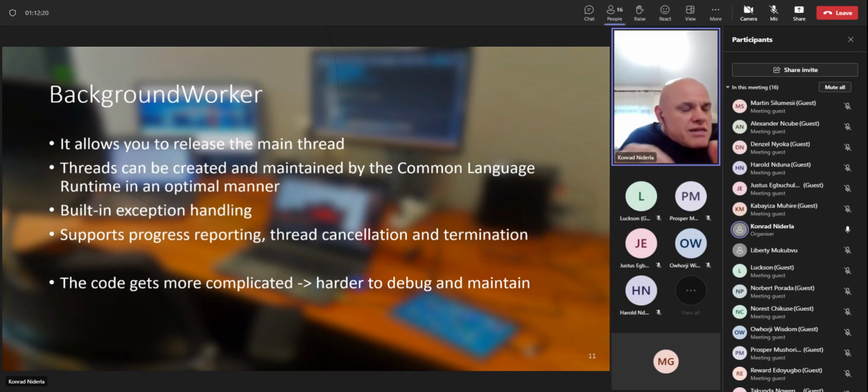The exception handling is built in. In the previous examples, thread and thread pool don't have exception handling, but background worker has, and background worker supports progress reporting, thread cancellation and termination.